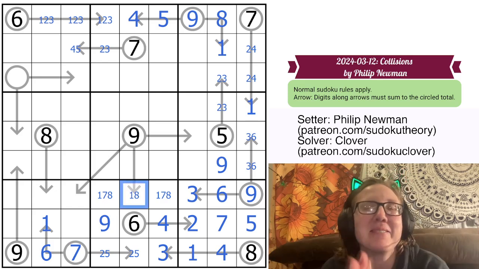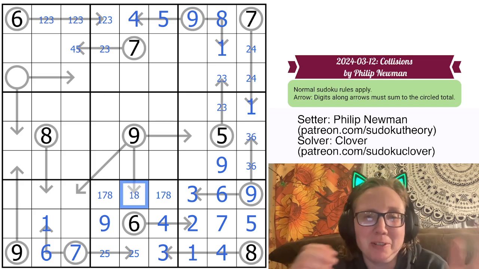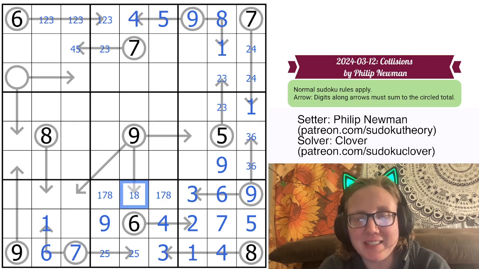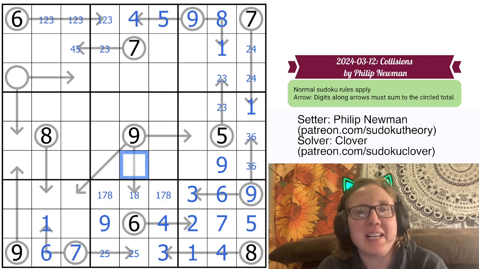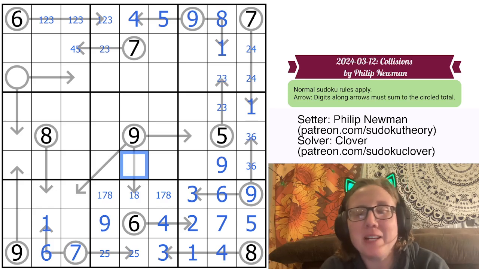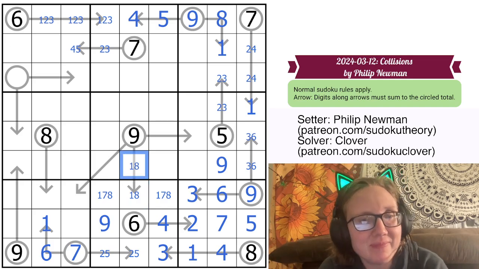Now, I don't think you're necessarily going to have to use this while solving. I think it's kind of cool, so I'm going to point it out. This is a 1 or an 8, and the thing is, if it's a 1, this cell has to be an 8. And if it's an 8, this cell has to be a 1. So no matter which order they go in, this is going to be a pair 1 and 8. So we can mark it like that.